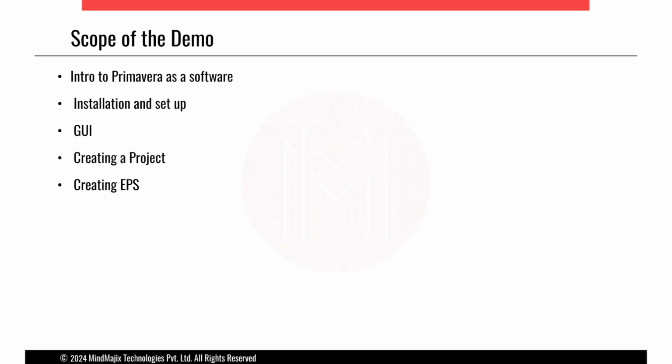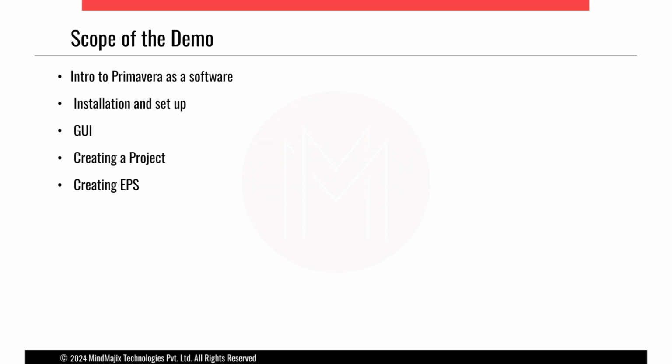So this was just a brief introduction about Primavera, that it is a project planning and management software, and eventually we use it to... Usually, look what happens. The projects get delayed very often, right? So we want to save our project from getting delayed. We want to save our project from getting over budget, and so on. So that's why we generally tend to deploy Primavera. It gives us lots of insights, okay, and so on.